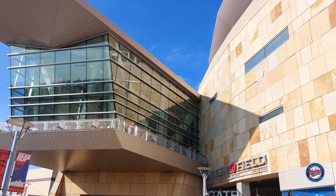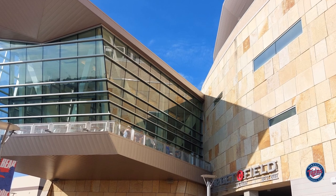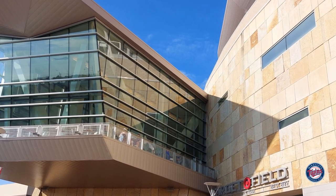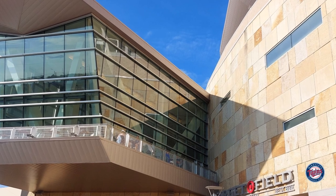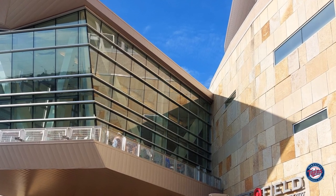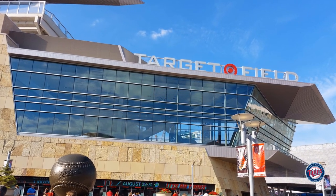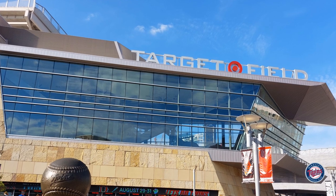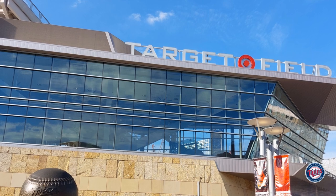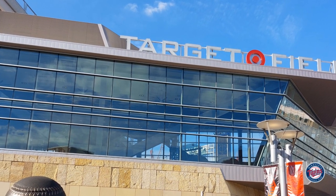Another thing I really like about this stadium is the exterior. It has a beautiful stone facade made out of local limestone, and you can also see these glassed-enclosed areas that cantilever out — something very unique that you don't see at other ballparks. This photo really captures the limestone and the glass enclosures and the cantilevers, and I think they just go together really well and make the architecture stand out.